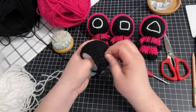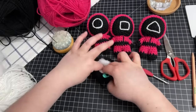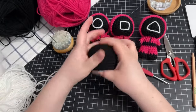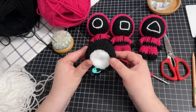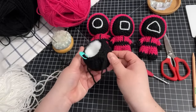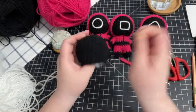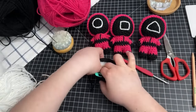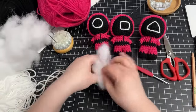Okay, and then you kind of just stuff and then stretch a bit. Depends on what your material is. And you can just go as round as you want. Might look like this. There's a little fuss. It's normal. And I will kind of stuff a bit more.